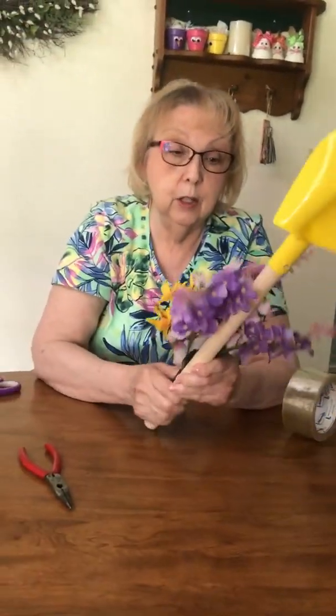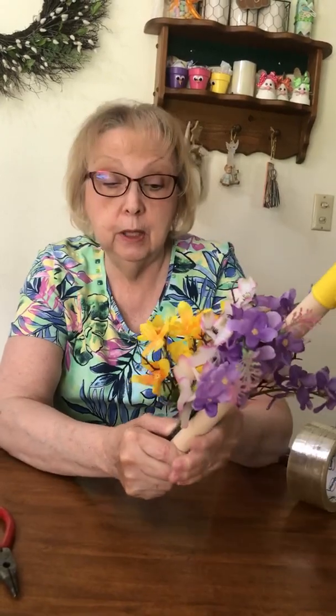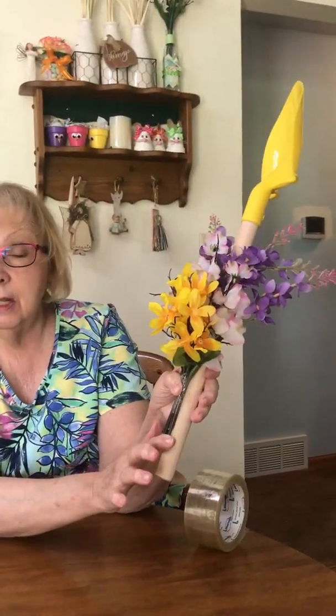Because once I attach the bouquet, could you move it? Of course you can. Because we're just going to attach this with tape. So once again, if you want to change this in the fall and use fall flowers, maybe some fall colored leaves, we're just using tape here. This isn't going to be permanent, and you will have that option. I kind of like being able to see part of the shovel. I like to see the stem of the leaves.